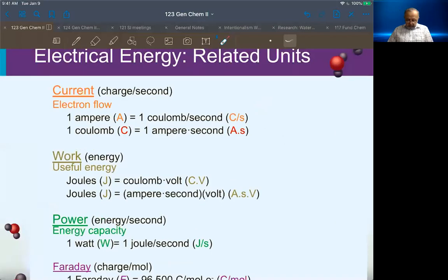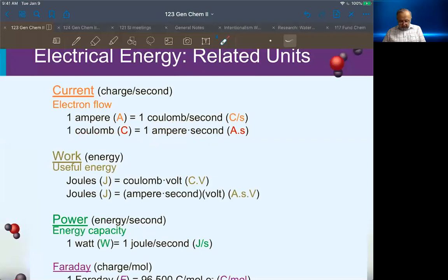We can also calculate the charge if we can measure the amps. Amps you can measure with an instrument, which is an amperimeter, those things that some people use to figure out what the voltage of the batteries are. I use that for my batteries to know when to throw them away. That meter, called a multimeter, can measure amps, and I can measure the time I use it, and therefore I can calculate the charge.